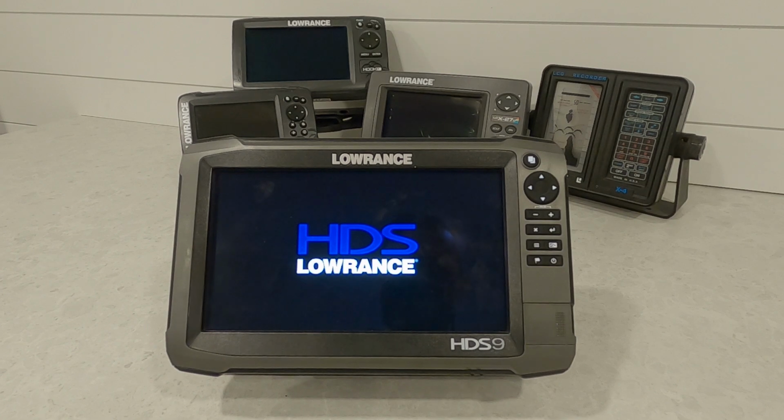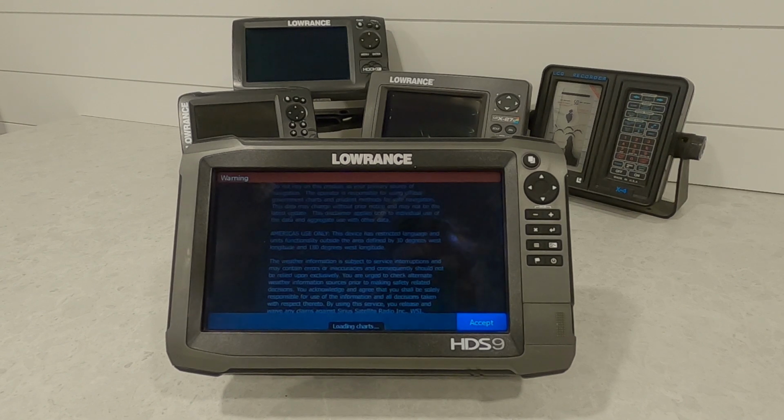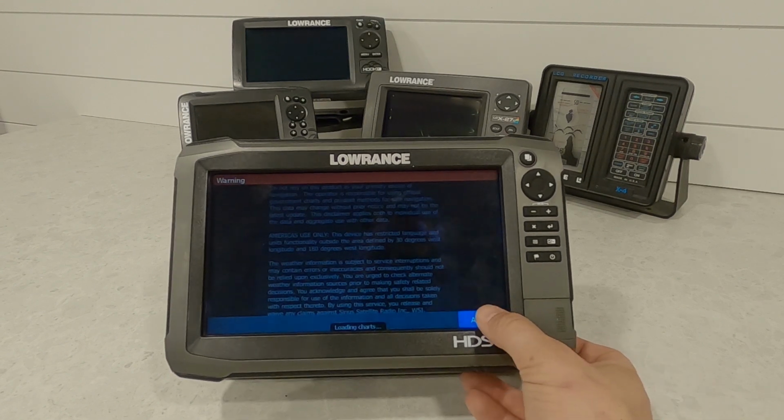But there's a few other things you want to take a look at as well. Take a look at the corners of your screen. That's typically where you're going to see any bubbling. This is something that kind of looks like a little water droplet behind the screen. Those problems only get worse. So if you do notice that, that would be a unit probably to stay away from.